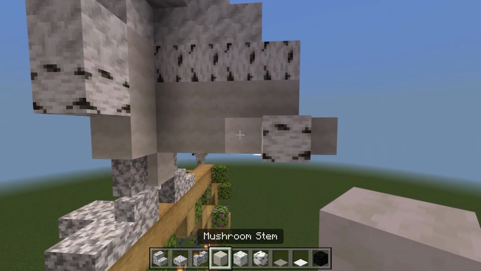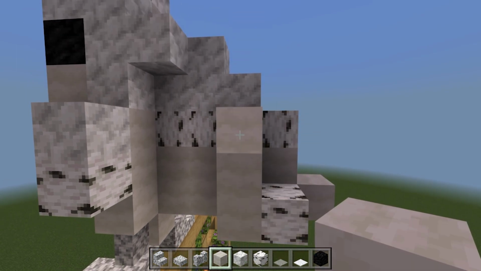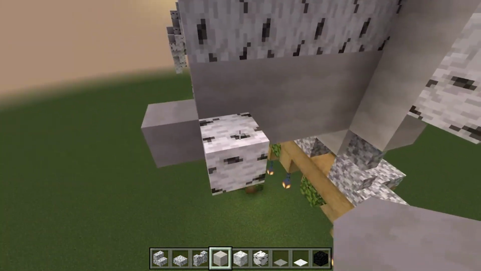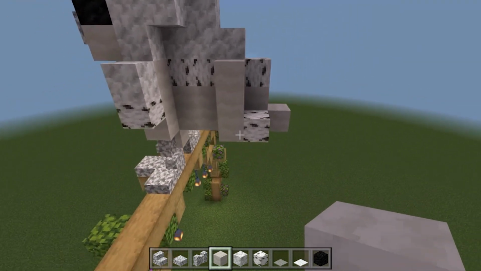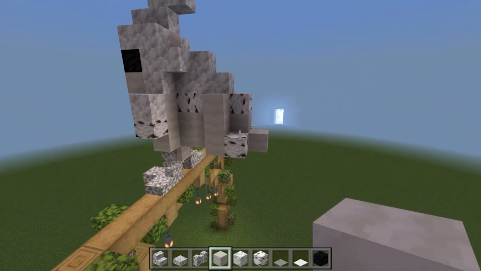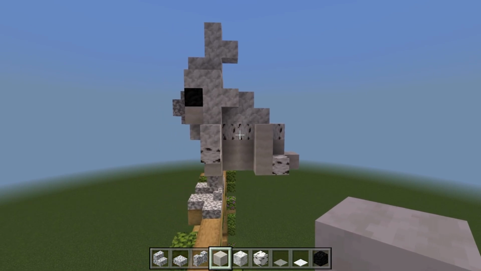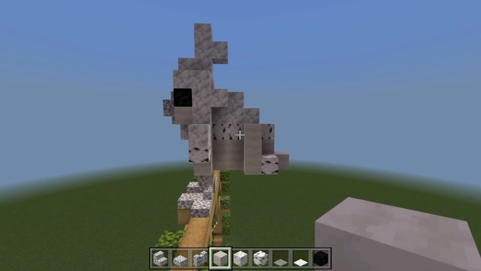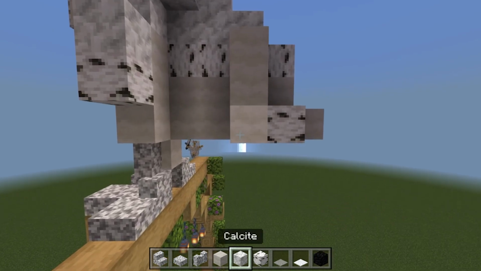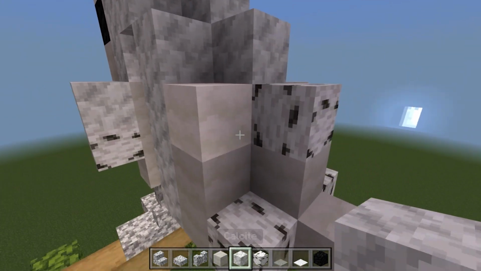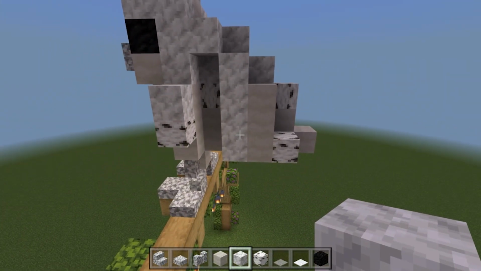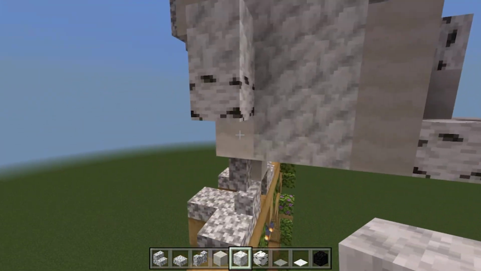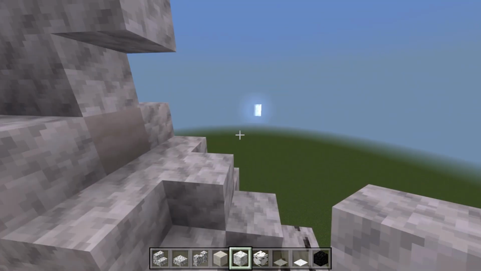Then we're going to want to take ourselves mushroom stem up here for 3, and same on the opposite side, like so. We may need to swap some of these materials out in a minute because they're kind of on the side here. I'm looking at a side perspective, so it might be a bit strange, but it looks good so far. Then we can take ourselves the calcite for 4 in here, going back up the side. Awesome, and then we'll do calcite from next to the mushroom stem up to that calcite up there.